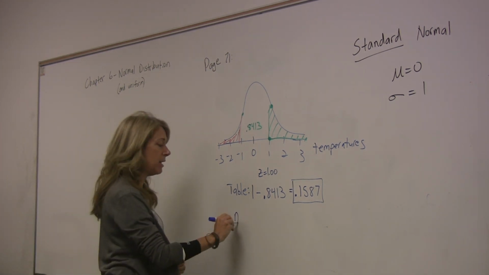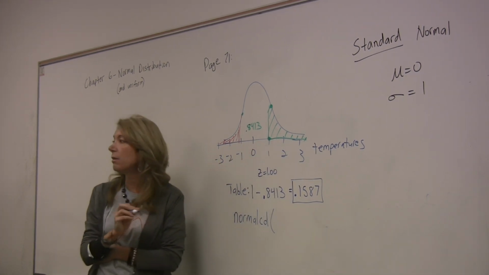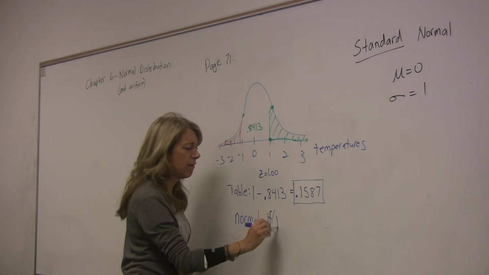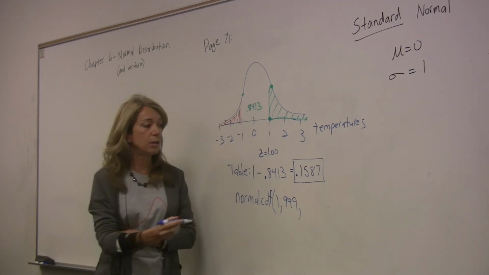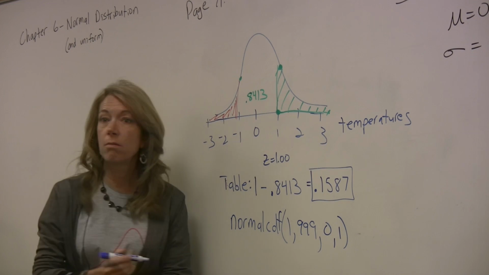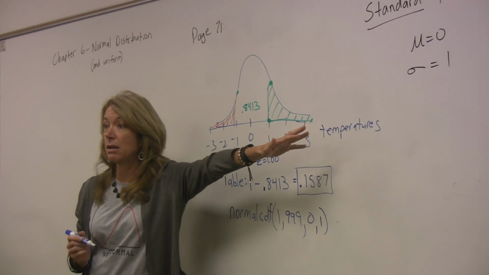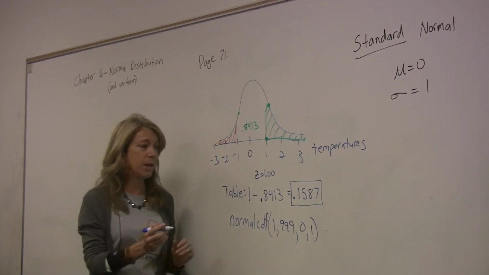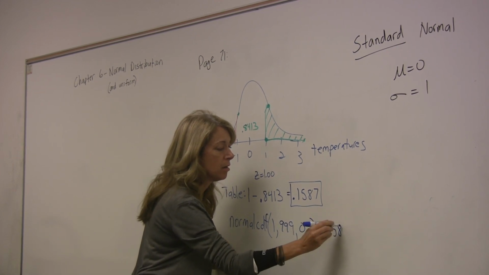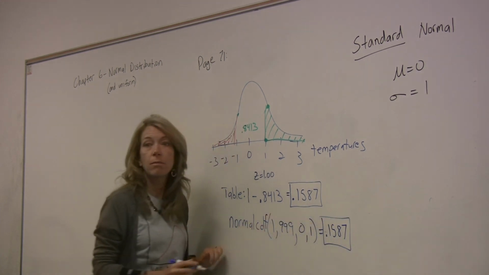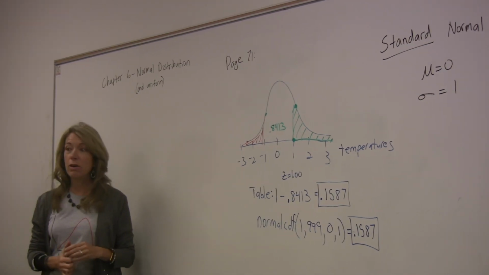Or you can use your calculator because most of us prefer those to the table. What do I put into my calculator for the original problem here? Starting at 1, I can drop it in there, and then some huge number. I think I'll do 999, then 0 and 1. Because I'm starting at the left, stopping at some really big number way past there, 999. And what does that give me? Is it round to 6 or round to 7? So it's the same either way. If this problem's on an exam, you can do it either way.